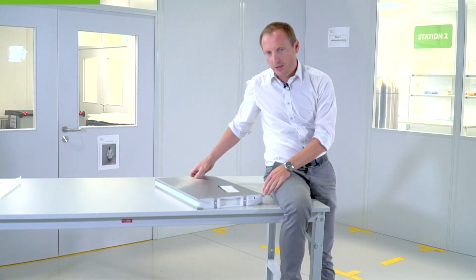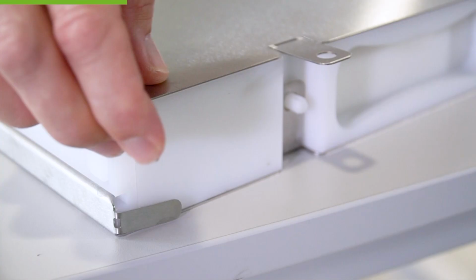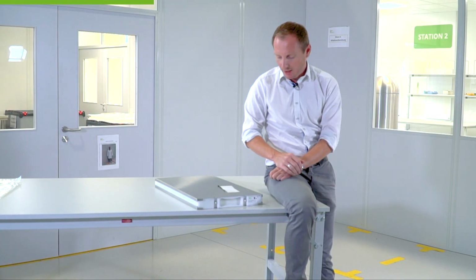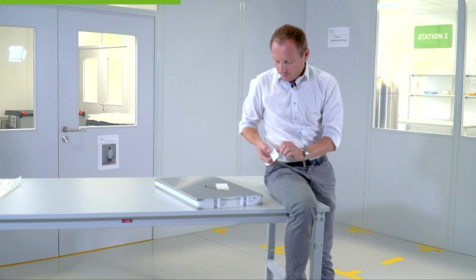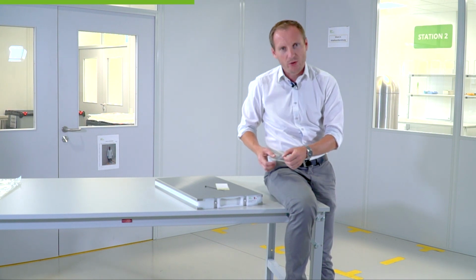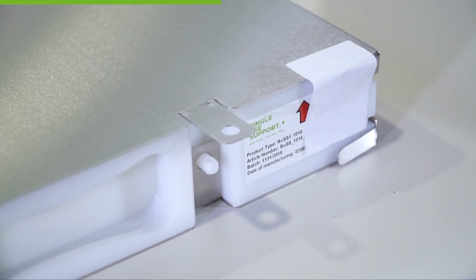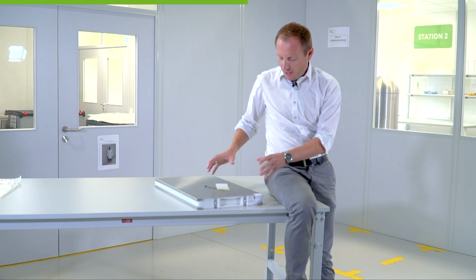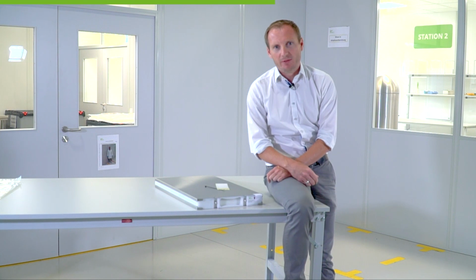Here you see a closed shell after the filling procedure, and option number 1 is simply to bend the lids to close the tabs and to ensure that everything is closed. For tamper evidence, the majority of our clients simply put a label, typically with some additional information, onto this RoSS shell. So every opening or manipulation or interaction with the shell would be tracked by a tamper evidence seal.